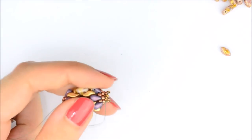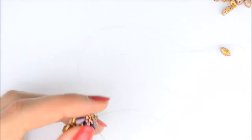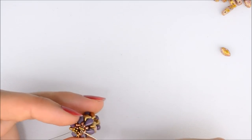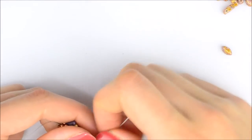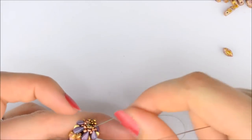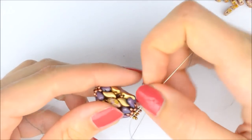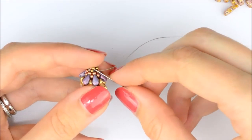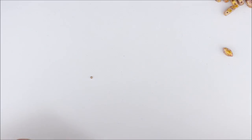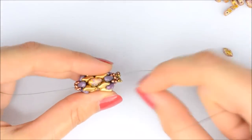Go through this bead to add another segment. 1 2 15-0s through the tip from the previous row. Add the 5th segment. 1 2 15-0s, close the 5th segment. Yes. And now again we are closing the 6th segment.